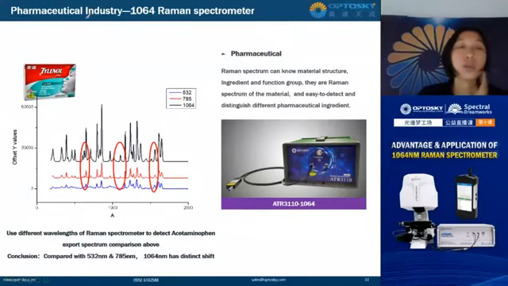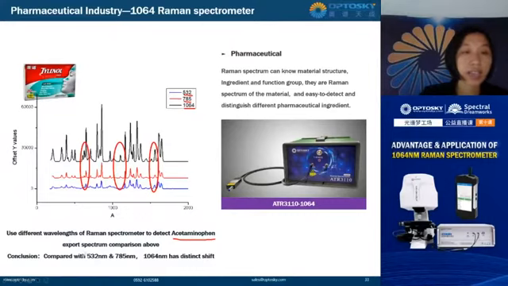And we also use 1064 Raman spectrometers in the pharmaceutical industry; for example, we use the 532, 785, and 1064 to identify acetaminophen.